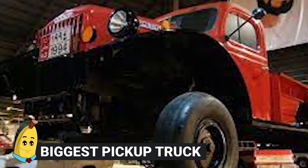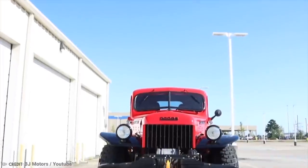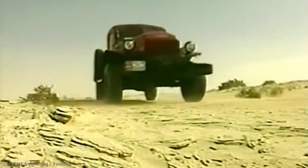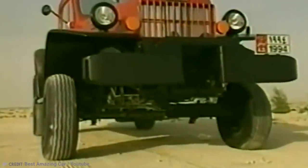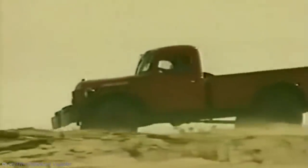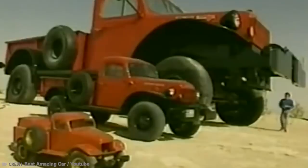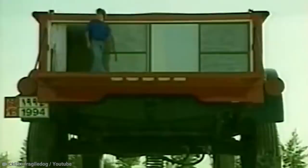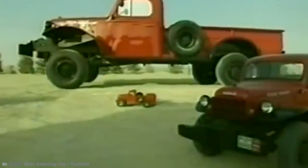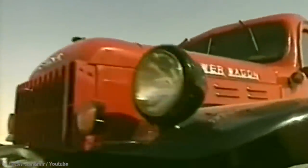Number 16: Biggest Pickup Truck. The pickup truck is arguably one of the most beloved vehicles in all of the world today, mainly because of how it's so useful for various fields of physical labor. But for Sheikh Hamad bin Hamdan al-Nayan, he decided that it would be better if he went and took the pickup truck and supersized it into something completely absurd. This giant pickup truck, modified from a 1950s model, holds four air-conditioned bedrooms, a living room and a bathroom, and also a motorized tailgate that drops down to become a terrace. And it's actually a street-legal vehicle.